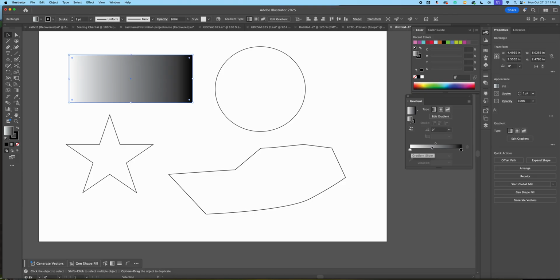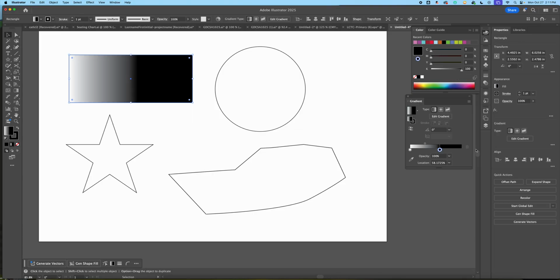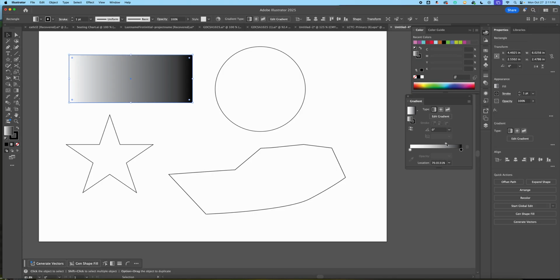And these are the colors that are down here. I have white that I can move around, and this will show up in your gradient. I have black that I can move around, and this diamond is the middle point of the gradient. So you can also move that around if you'd rather. Now, if I click down here, this will add more of those points. The diamonds are just the center point between those two colors.